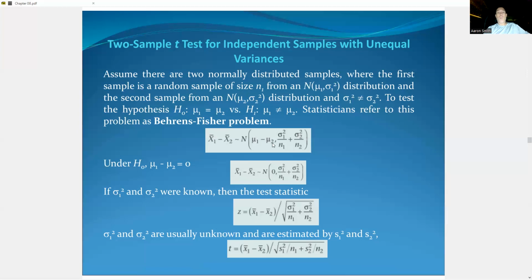So it works out that this difference of averages is normally distributed with this mean, this variance, and if the difference between the two population averages is equal to 0, that's normal 0, 1. If I happened to know the variances, I would use the normal distribution, but almost surely we don't. So I'm using the t distribution here while estimating the population variances.